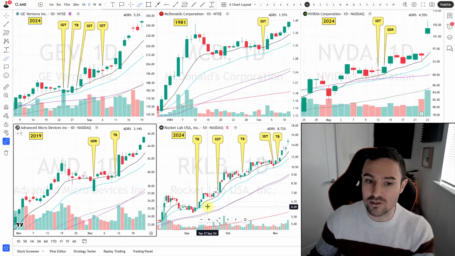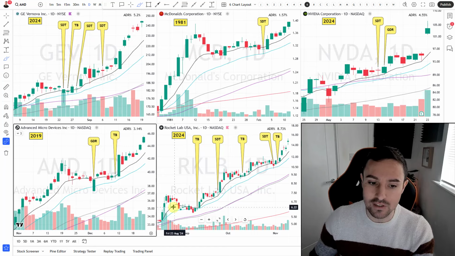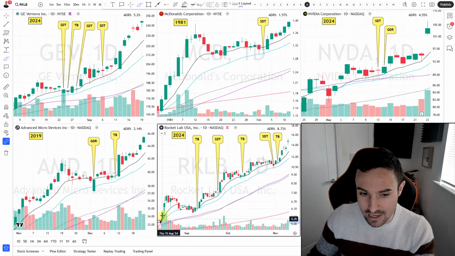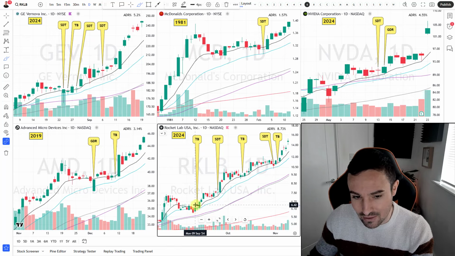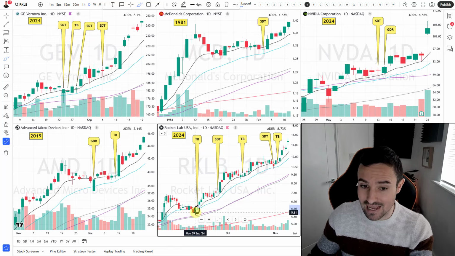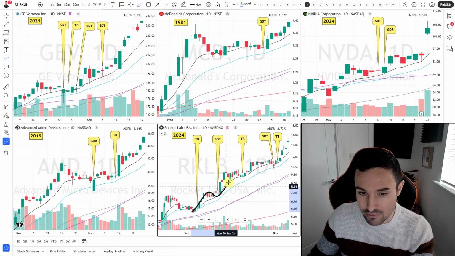But when these leading stocks like Rocket Lab, which was the real leader of the space theme, form these setups, it's in a nice powerful uptrend, pulls back in here, a bit of a wedge type pattern, and then look, you get this inside day right around the 10-day, 21-day EMA. It pushes up here, it's in a nice uptrend.